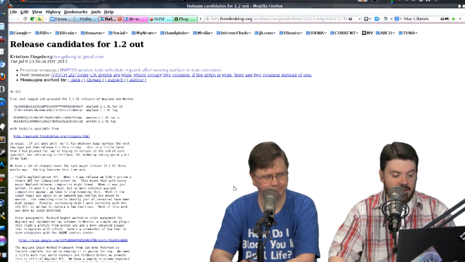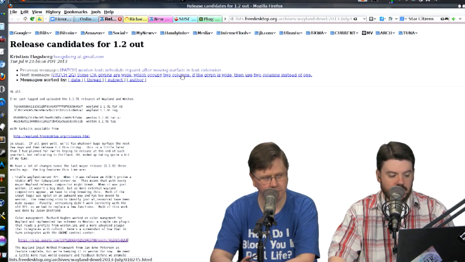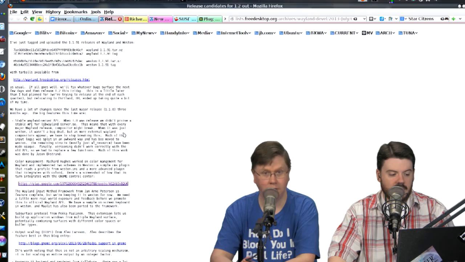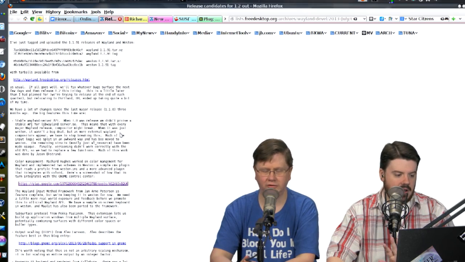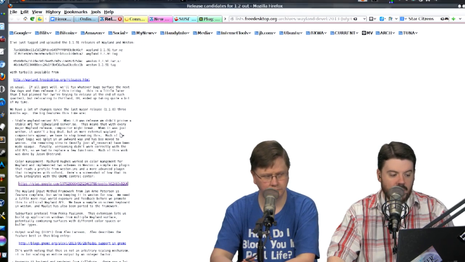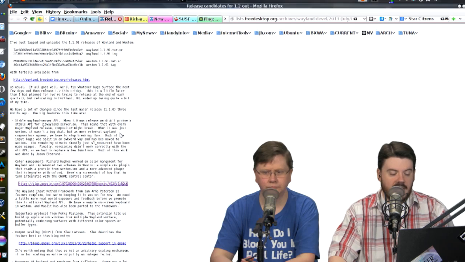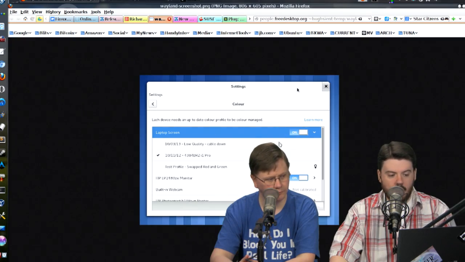Also, kind of fun and interesting, it gives you a little peek of how maybe future software is going to work. New color management for Wayland, implemented in 2 different schemes in Weston. Interesting. A simple CMS plugin that reads the profile from Weston.ini, and a more advanced plugin which integrates with ColorD. And here's a screenshot of this color management program working with GNOME.